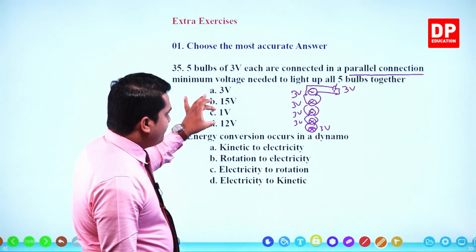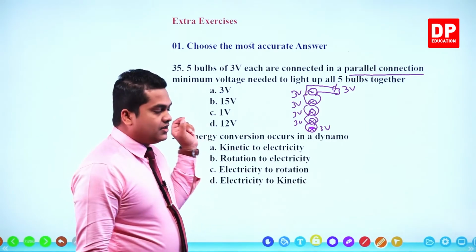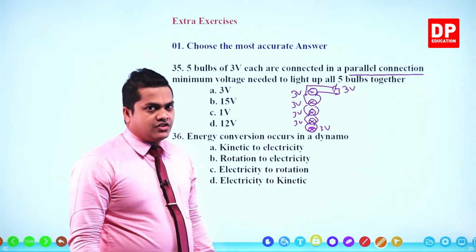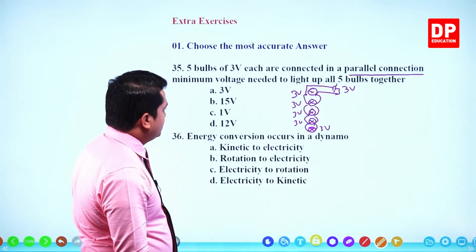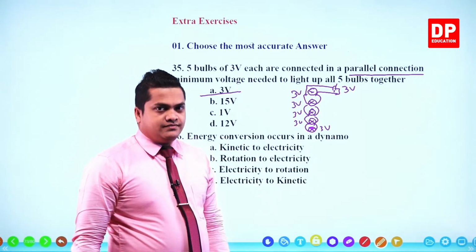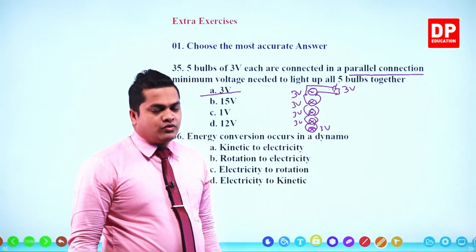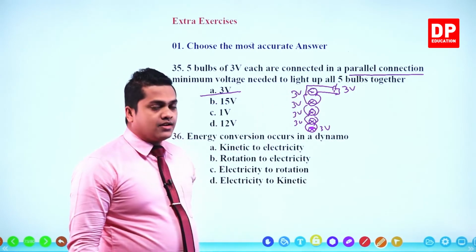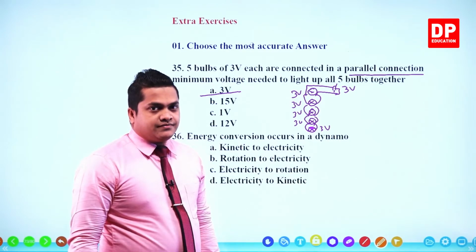1 is not enough as there are 3 volts, right? 5 bulbs of 3 volts each. So 1 is not enough. So go for the next one that has a higher value than 1. 3 is the answer, not 15. If they are connected in a series connection, then your answer is correct, 15. However, those things are parallel connected. So my dear children, 3 volts are enough. Right then.